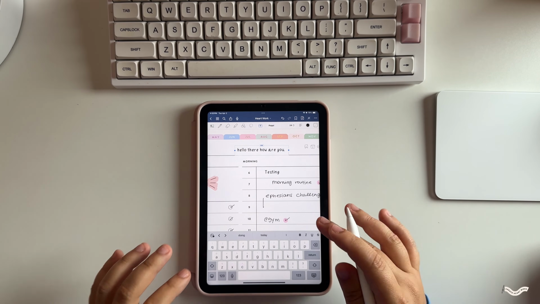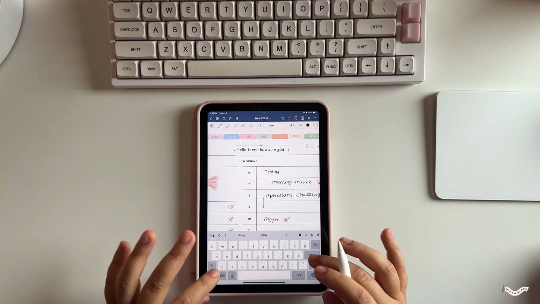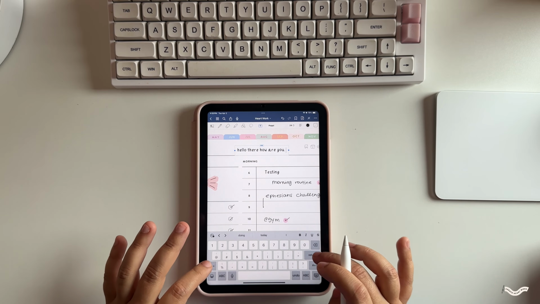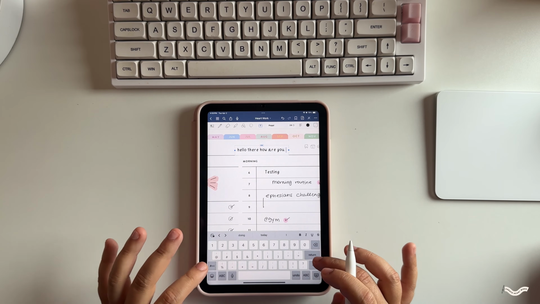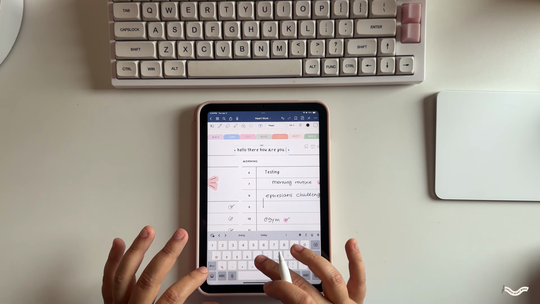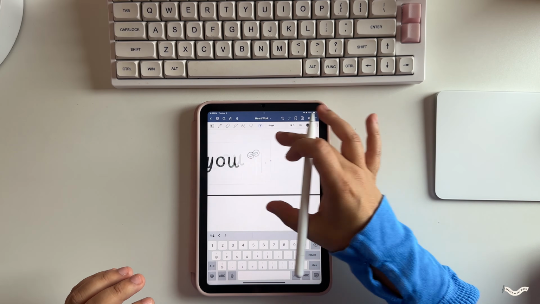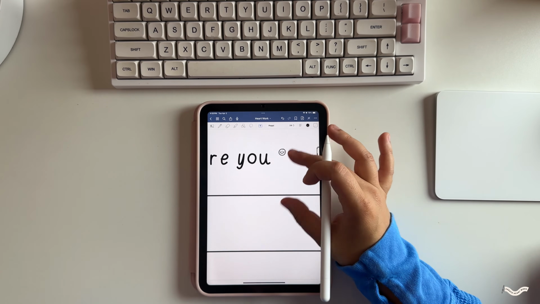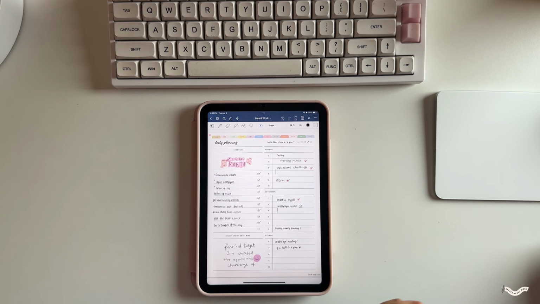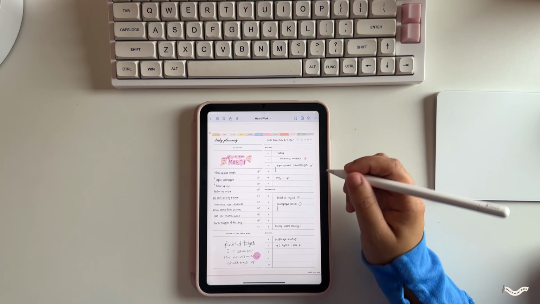And then a cool thing about this Poppy font, depends on which font you downloaded, is that when you go into the little asterisk, the little star, it actually brings up a smiley face instead of that little star. So that's something fun. So I hope you guys enjoy this specific font.